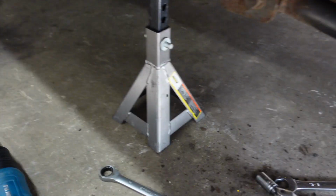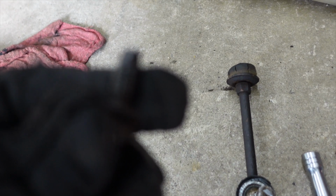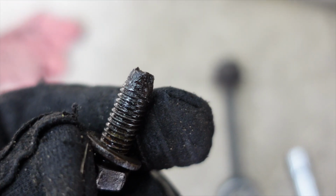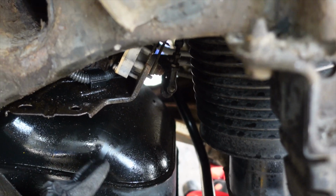Oh, but these are the bolts here, right? These are the bolts right here. So pretty much all you're gonna do for this trick is take some washers that fit. You're gonna stack 6 washers on top of this, and that's gonna space this bracket down enough. Then that's gonna trick the vehicle into raising itself up in order to match our front lift.